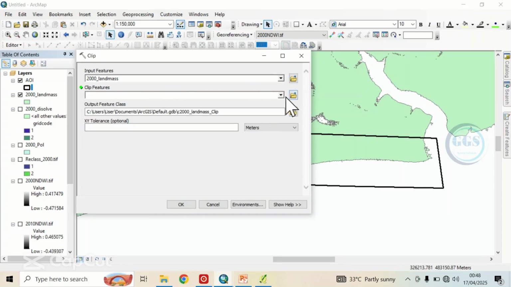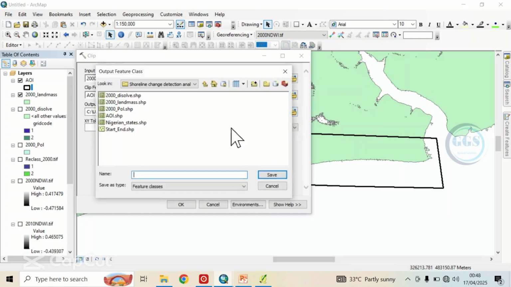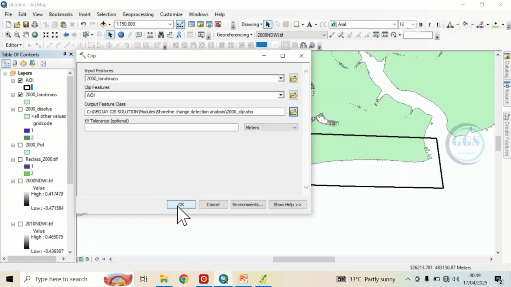Then clip feature will be our area of interest. Navigate to your working folder. Let's save it as 2000 clip. Yes, I always put the year so that it will not confuse me when I'm doing my final work. Then click on save and click on OK.